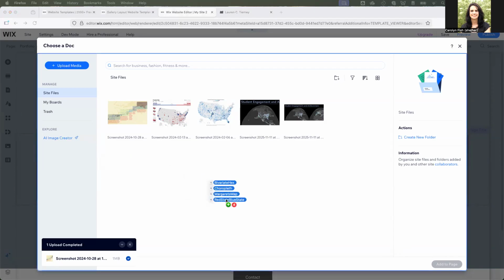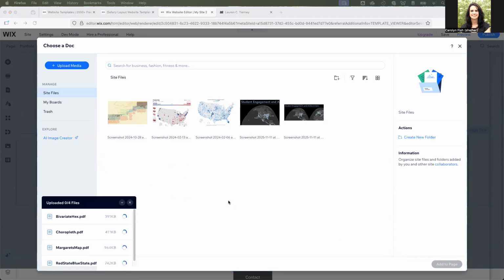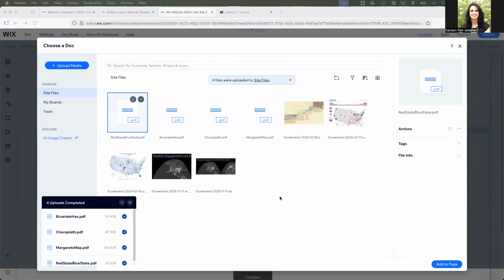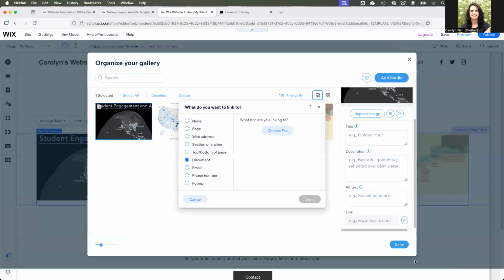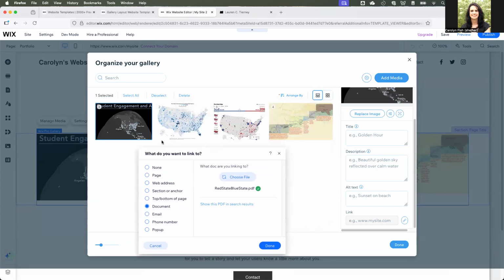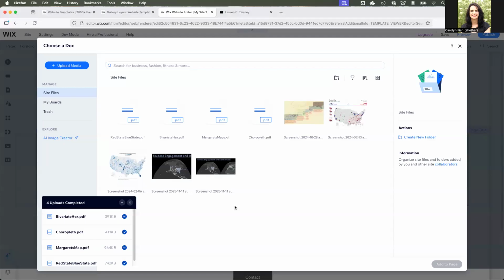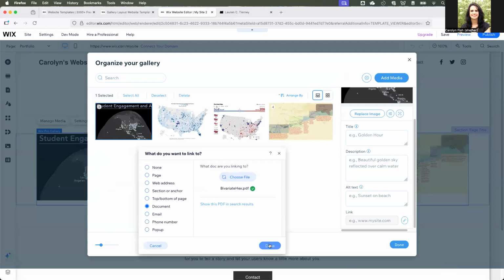So I have 4 PDFs. I'm just going to drag them in here and add them to my page. So this is the link for this student engagement map. I don't want it to go to the red state, blue state map. I want it to go to this bivariate hex map.